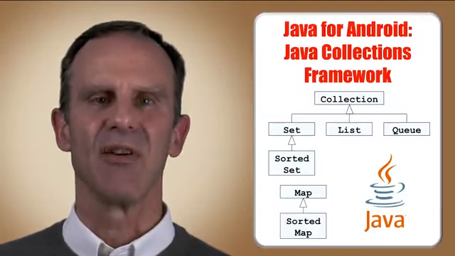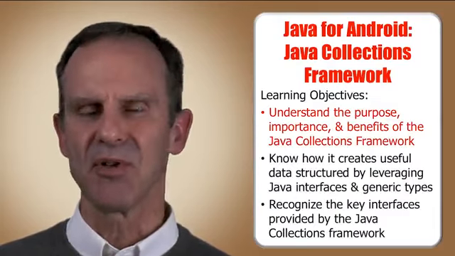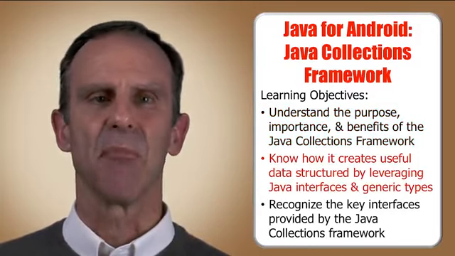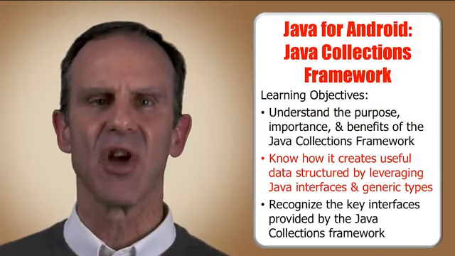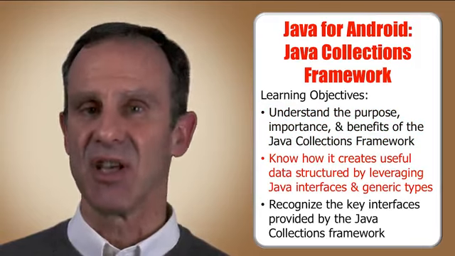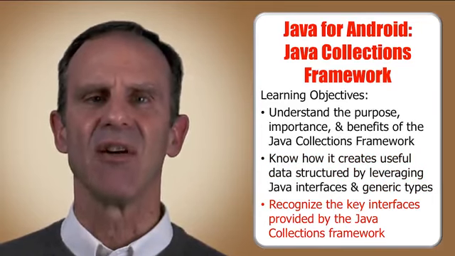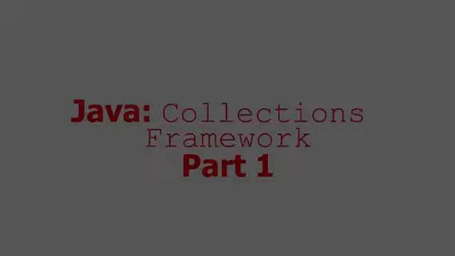Welcome to the first part of our next lesson on structured data in Java, which will expand your knowledge of the Java Collections Framework. After completing this part of the lesson, you will understand the purpose, importance, and benefits of this framework. You will also know how it creates a powerful package of useful and reusable data structures by leveraging various Java features such as interfaces and generic types that are covered by upcoming modules in this MOOC. Finally, you will recognize the key interfaces defined in the Java Collections Framework that are implemented by classes we cover in the second part of this lesson.